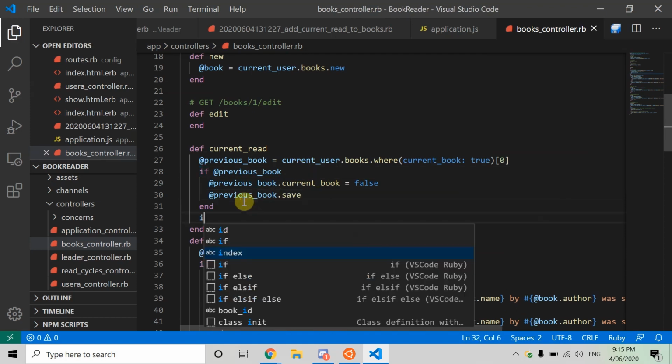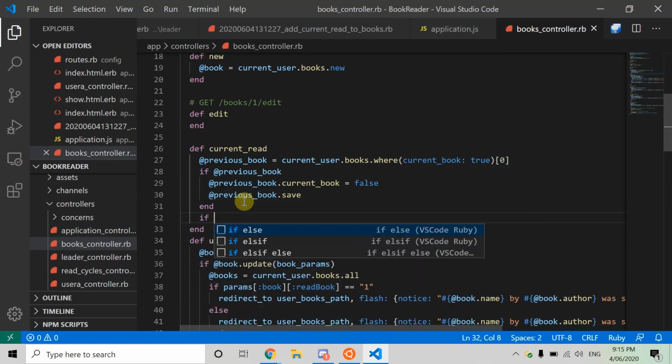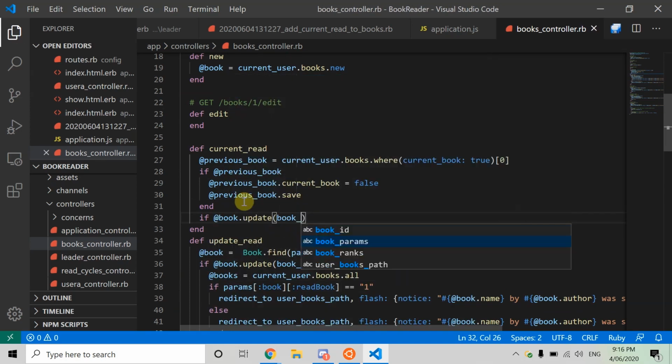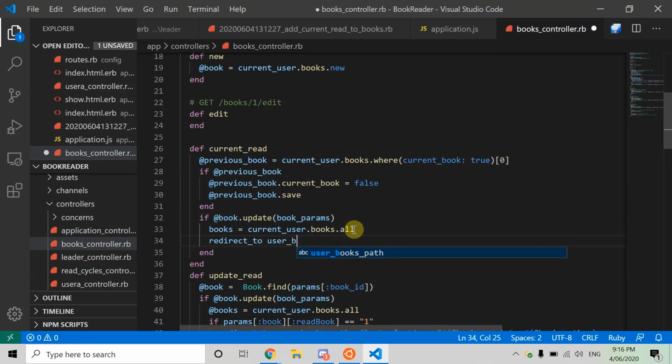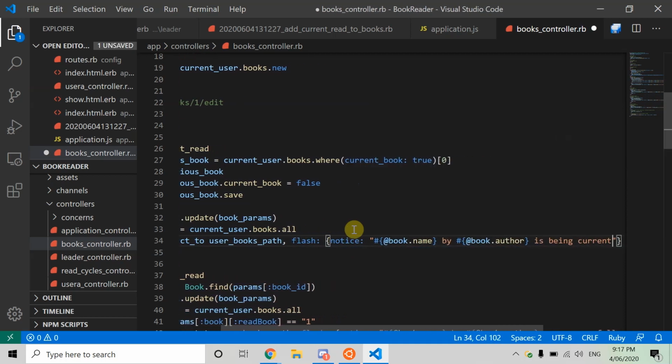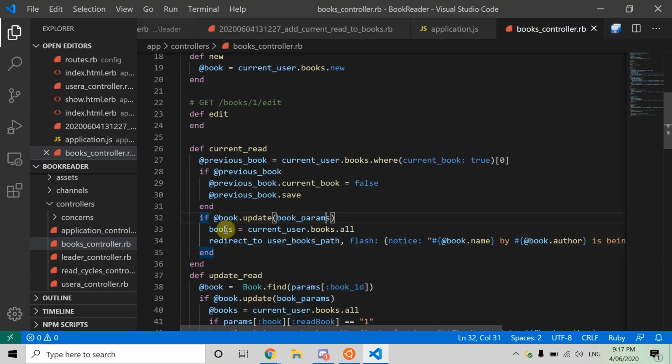Now we actually want to get the book, which will be passed through a form. What this does is two things in one line.